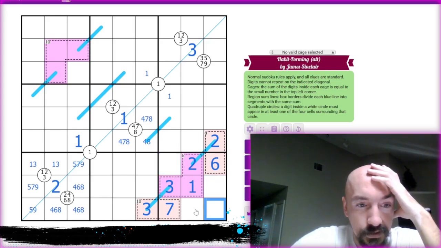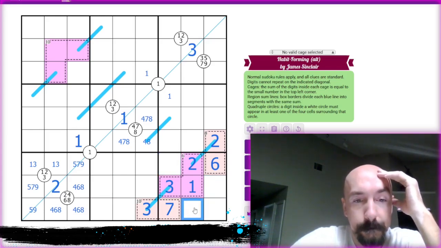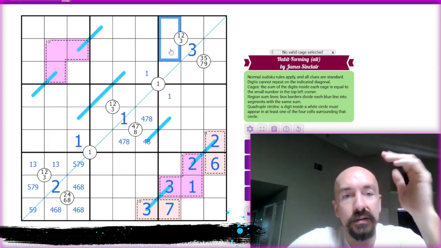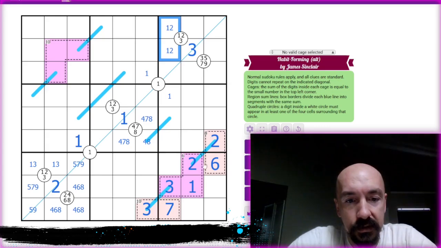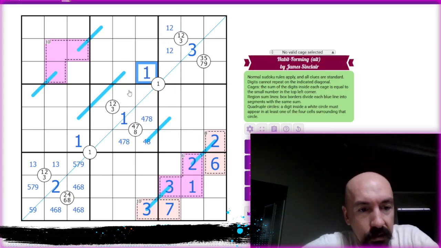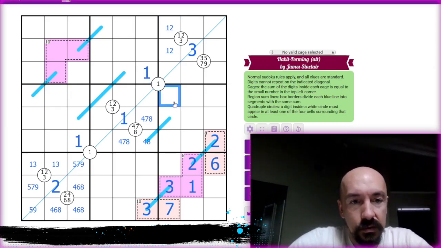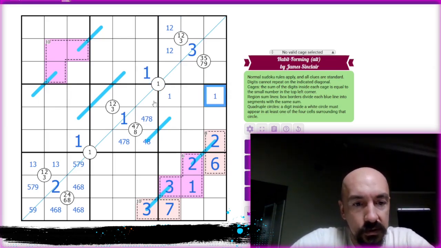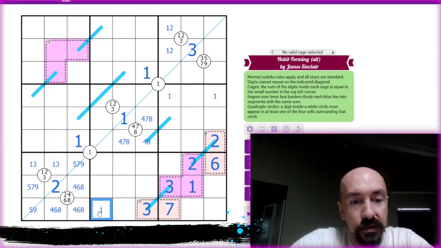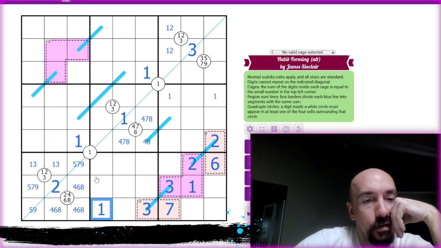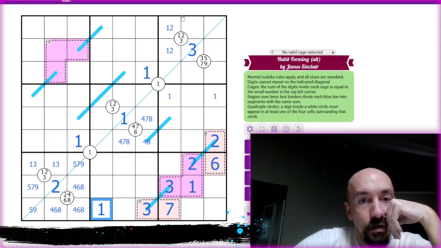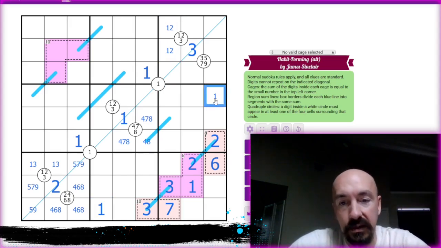Four, 5, 8, and 9. This is now a 1, 2 pair because of these, which removes that as a 1, so places this. And we can do pencil mark 1s there, and then pencil mark 1s here. That can't be a 1, so this is a 1 now. Okay. Those ones, so this isn't 1, this is.